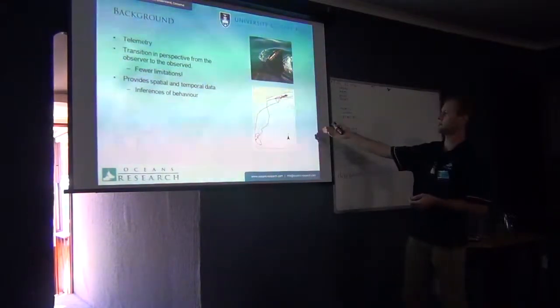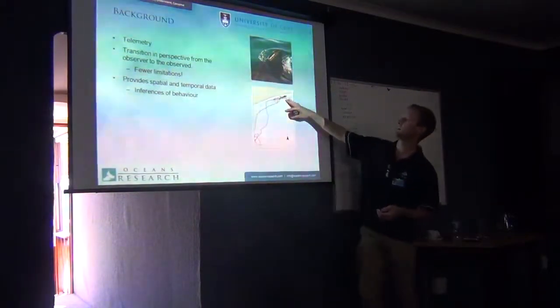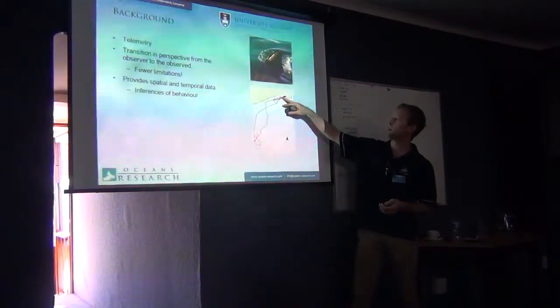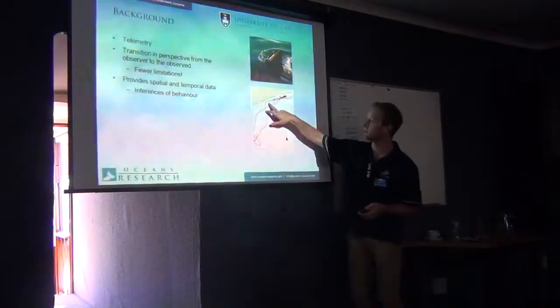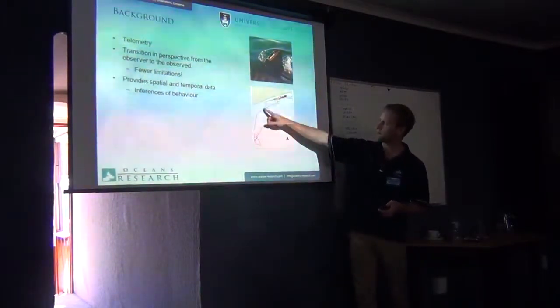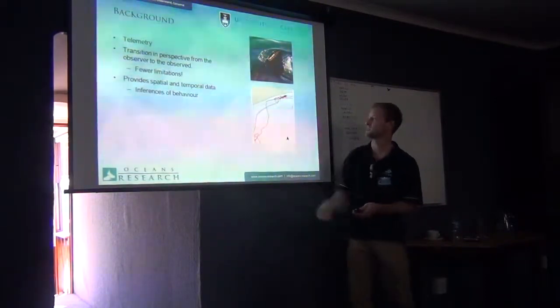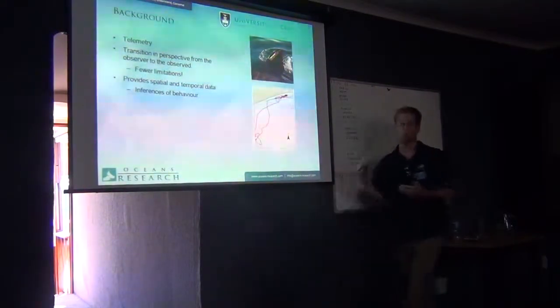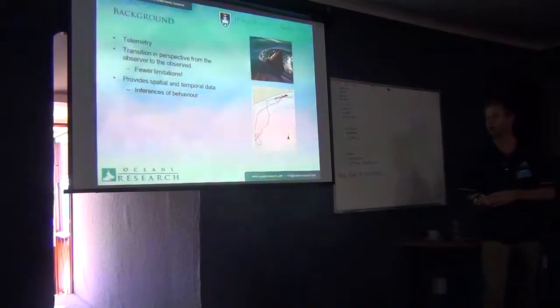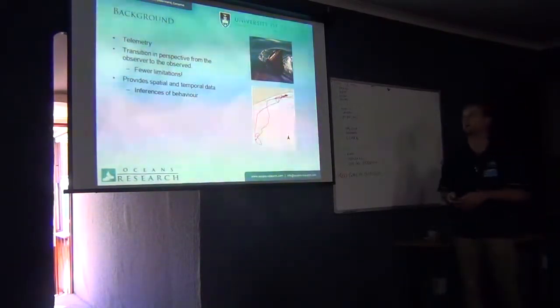In this area, this is an acoustic track of a shark. I think it was actually one I just used in that previous presentation. But this is Mossel Bay. We've got some activity here by Hartenbos River. We know it's a reef structure. Maybe there's some foraging going on. Here we've got some directed travel using a depth contour here as well. And then in this case also, I don't know if it's navigation or here we're resting in the shallow water. But we can start to make guesses at what's going on. But really, it's just position in space and time. There's not a whole lot of information there.